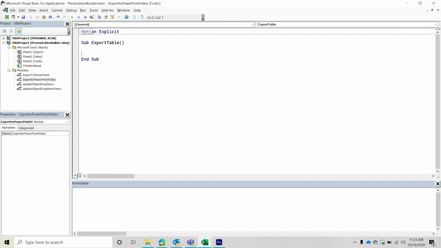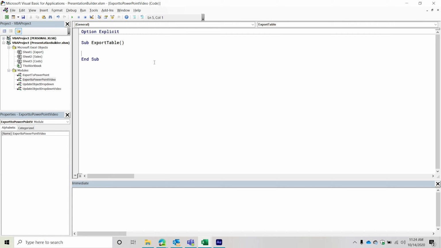Okay. And like everything else, we're going to be declaring some variables. But for this particular video, we do need to make a reference to an object library. Because we're going to be exporting our objects to PowerPoint, we probably want IntelliSense to help us write the code. IntelliSense will help us with things like code completion.